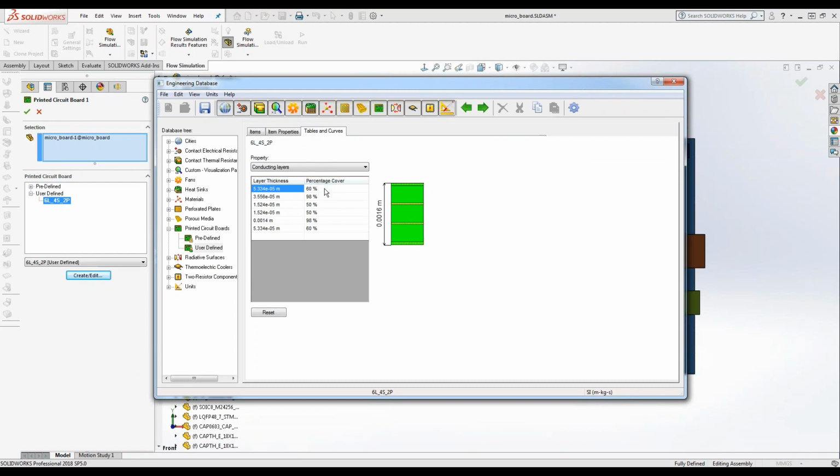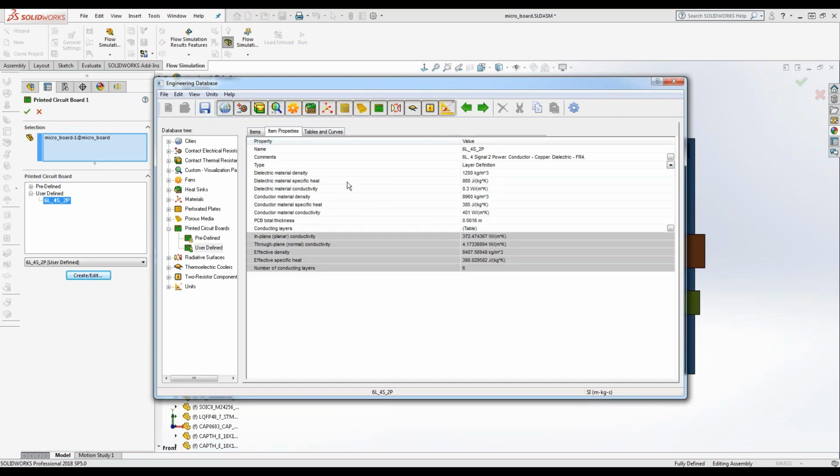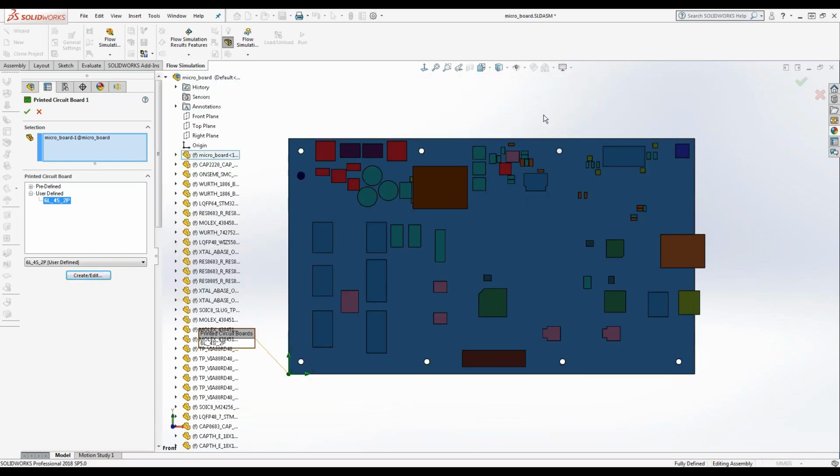In this case, this is a 6-layer board, and I have power planes here and here, which take up most of the area. And these are internal signal layers. I've gone through, and even down to the dielectric material, this is directly out of the manufacturer data sheet. I enter this in here. I have a standard 1.6 millimeter thick board. It's a very accurate representation of the PCB material that's being analyzed.